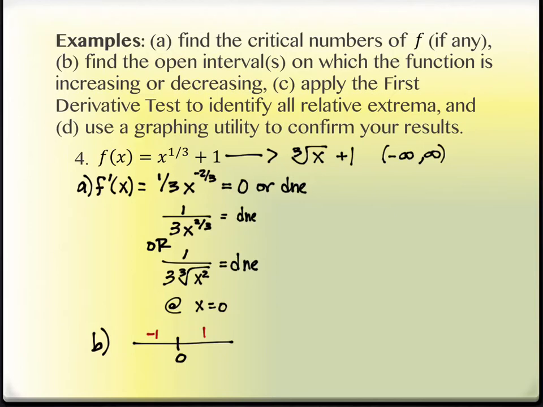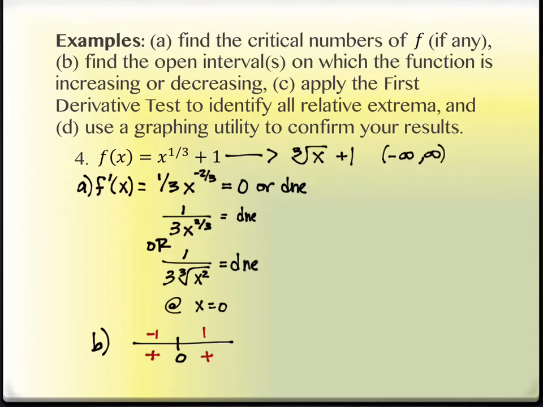Then I'm going to multiply it by 3. That's not going to change the sign. And I'm going to do 1 divided. It's all going to be positive. So even though I have a negative 1 input into this, because of the square, the negative gets eliminated. And certainly when I put in the number 1, I also get them to be positive, right? So this one doesn't actually have any relative maxes or mins. That's what I know is going to happen on part C here in a minute.